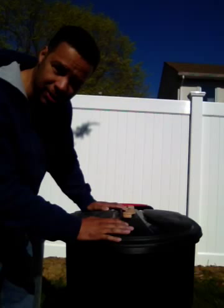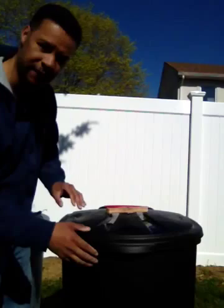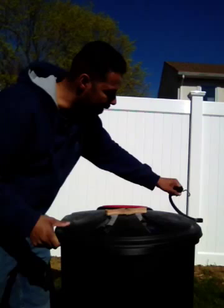I believe this is a very innovative way to keep rodents out, living in the suburbs. I work in the city — I know there's an infestation of rats in some areas. And I think this, without harmful chemicals, it's practical. It's inexpensive to manufacture. I think the consumers would enjoy this — the convenience of not having to use rubber straps, which I have several of. Not only do they dry up during the winter, but I have to run them from edge to edge just to keep the raccoons from getting in. One o'clock in the morning, I hear raccoons going into my garbage, and I'm wondering how I can prevent them from entering my garbage pails and scattering my garbage all around the property.